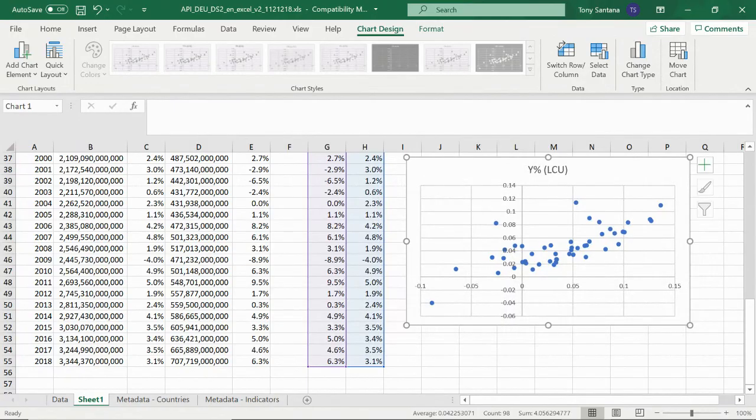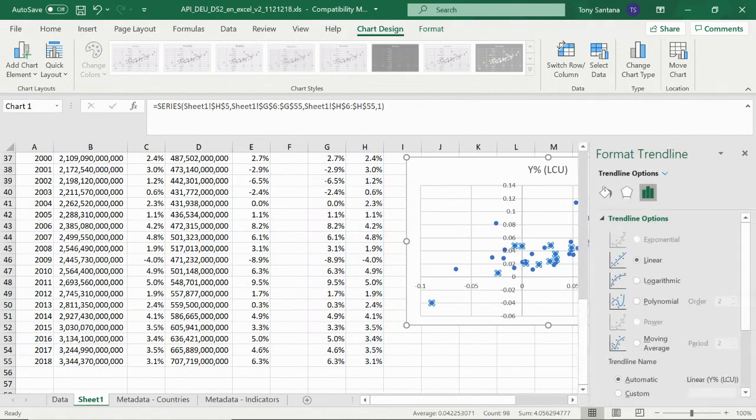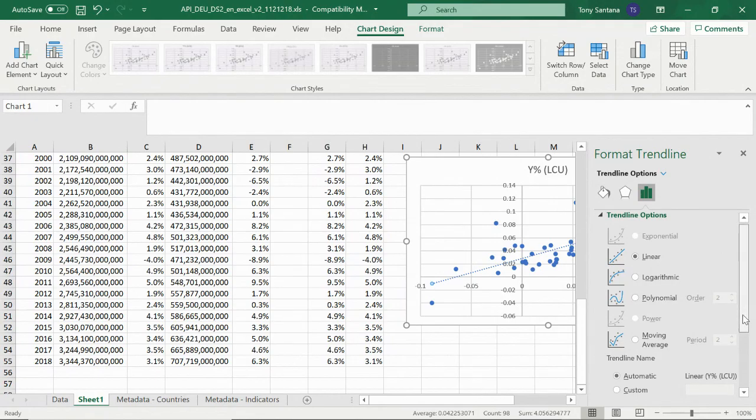Okay, the last step is we need to know the relationship between these two things. They're both rising positively together, except for a couple of weird points way out of there, but they seem to form a line. I need this to calculate the line. So I'm going to go to any dot, right click, and add line. This is a little different in the Mac, so you may have to fish around for it in the Mac a little bit. And it's already set for linear.